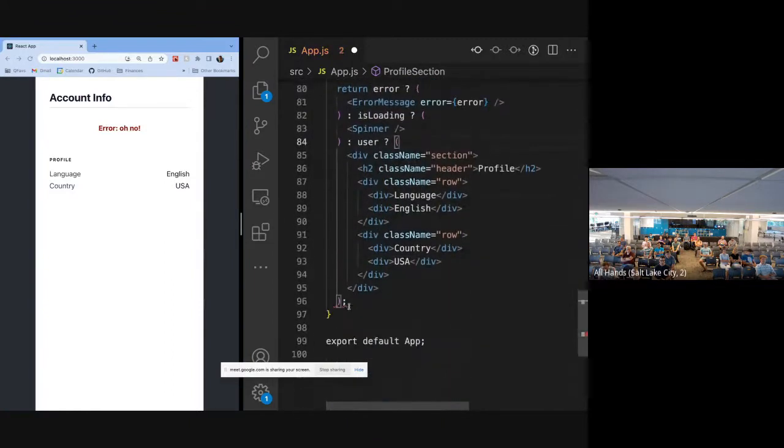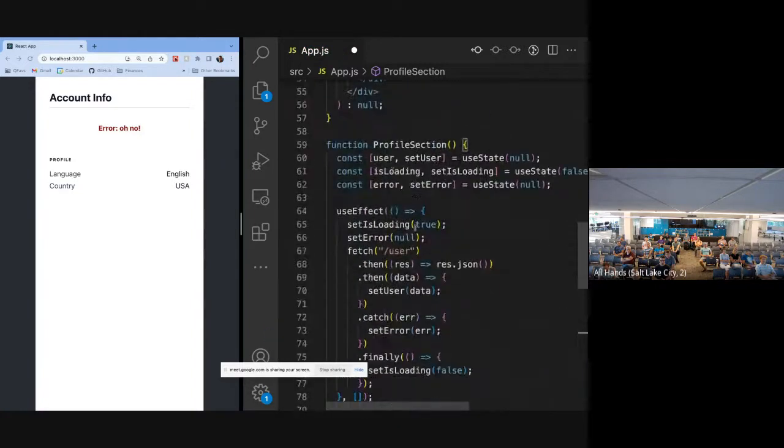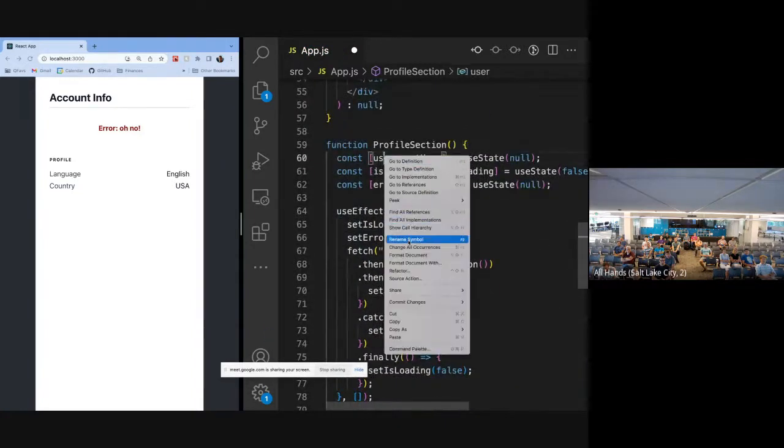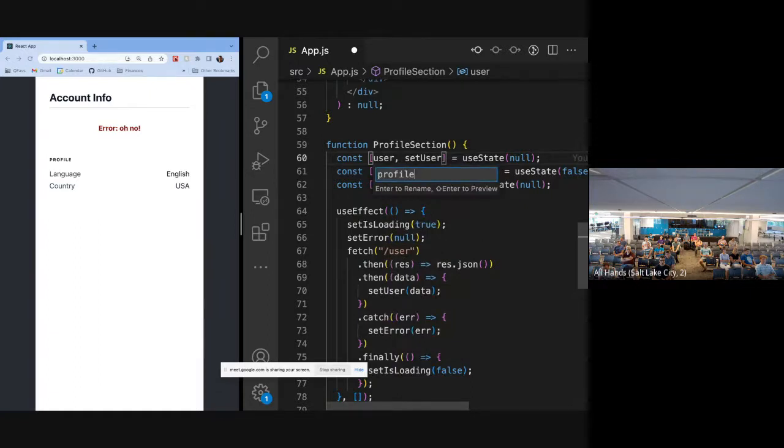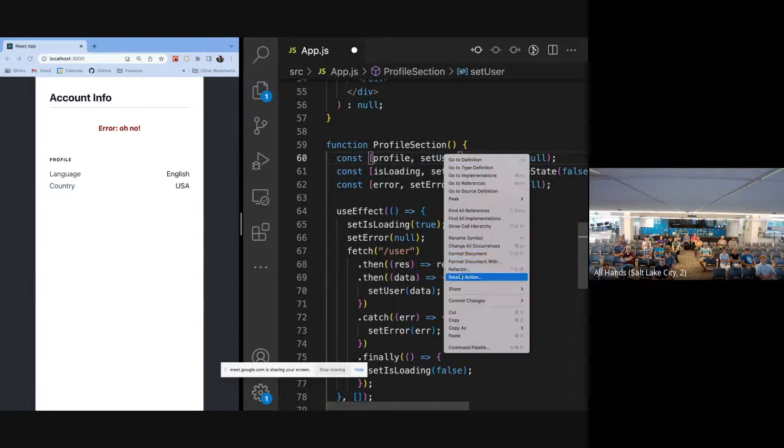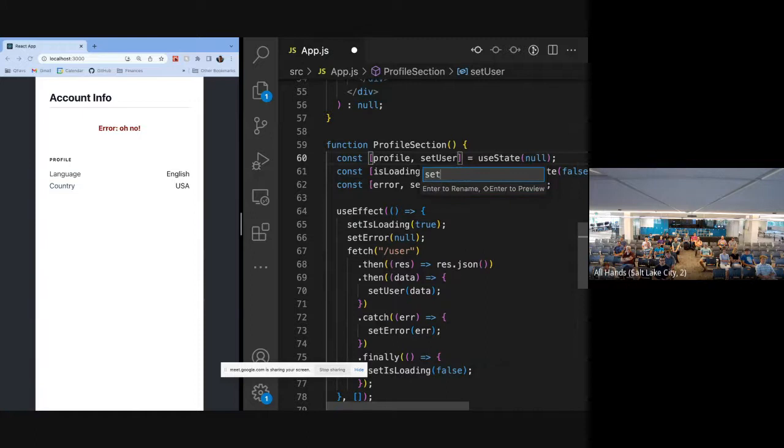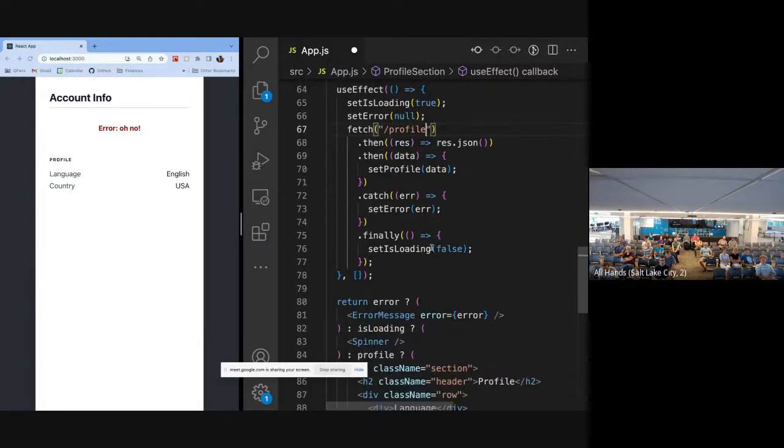Paste that down here. I'm kind of lazy, so I'm gonna let VS Code take care of what I need to do here. So I'm gonna rename user. In this component, we're not dealing with the user, we're dealing with a profile. And then we're not fetching data from our user endpoint, we're fetching data from our profile endpoint. So that's literally all we need to do.